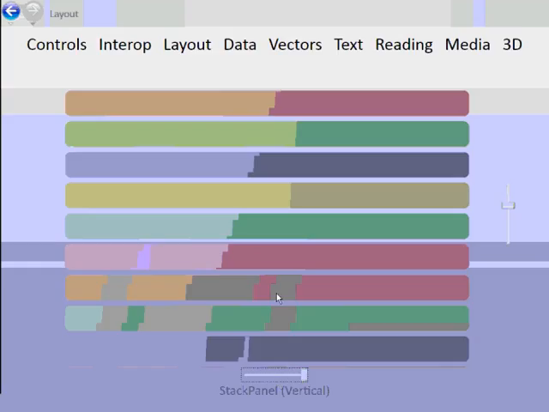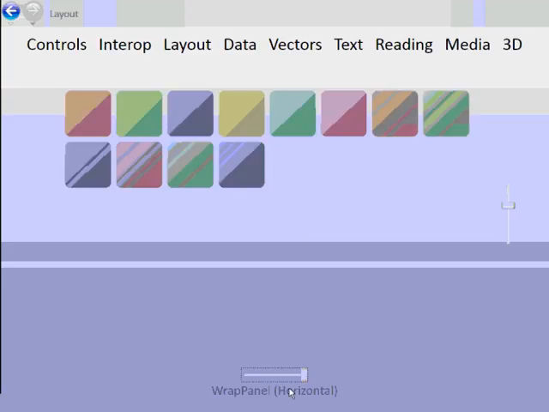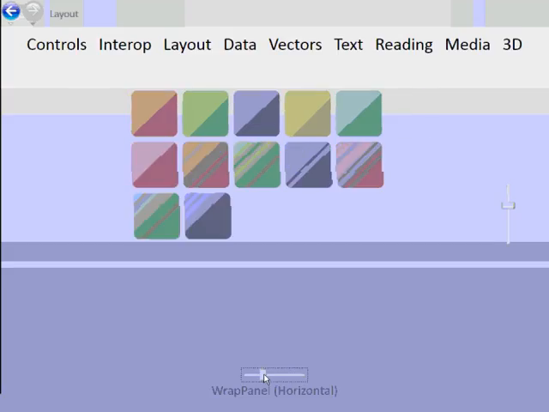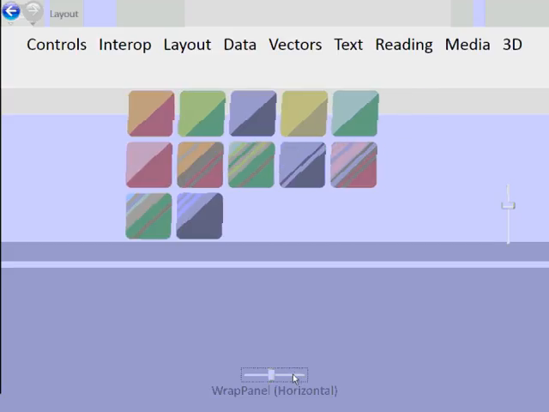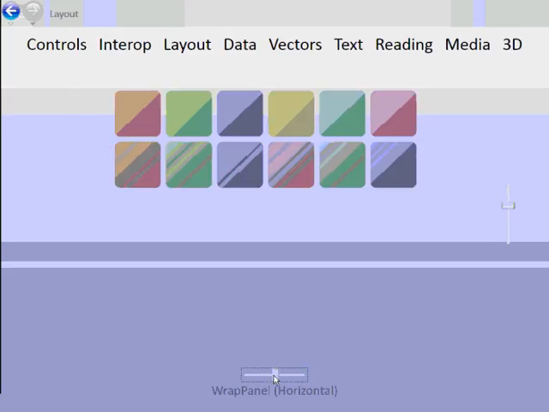So layout like this enables you to build resizable experiences. This is called Wrap Panel, and I've got it wrapping things horizontally. This would have been a great thing for the Windows team to build for the Photos app, right? They can just use Wrap Panel, have a bunch of rectangles. Inside of those rectangles, they might have the photo and a little description of the file name and a checkbox. But it's really easy to compose these things together and build a resizable solution.